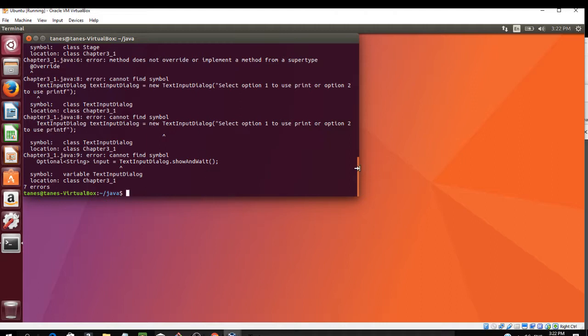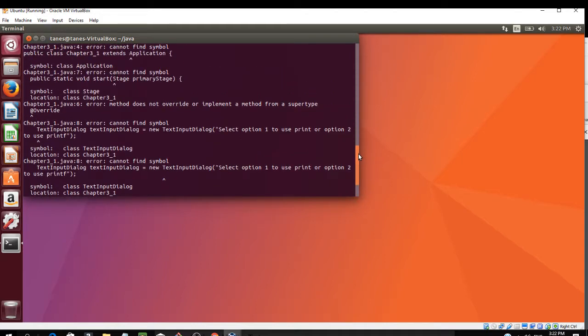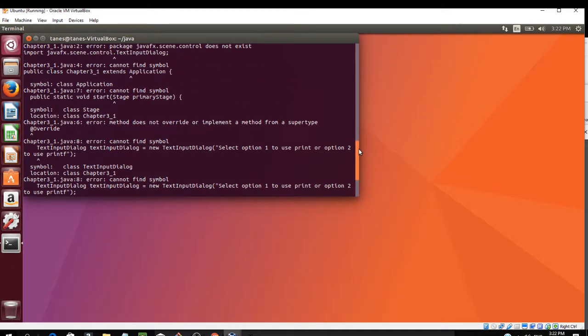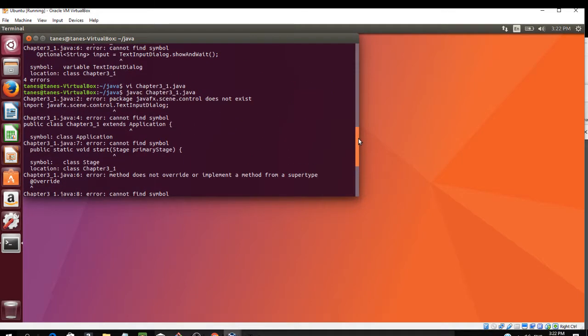All right, let's see what type of errors we get again. So still problem with the, okay, we need to import application, to import stage too.